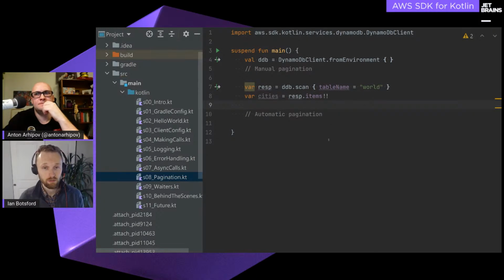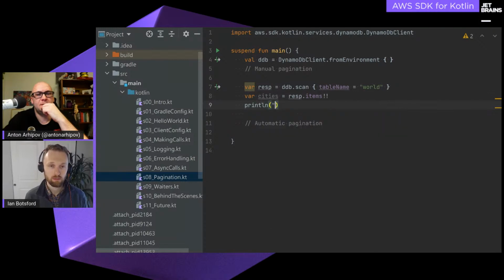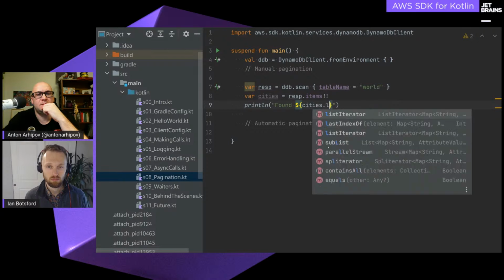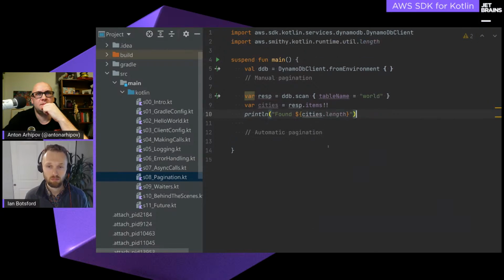So our scan result has an items collection. We're going to print out a message saying we found X number of cities.